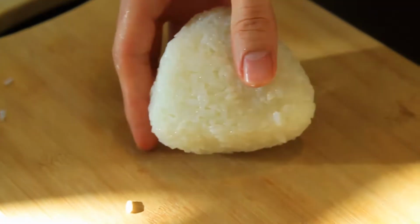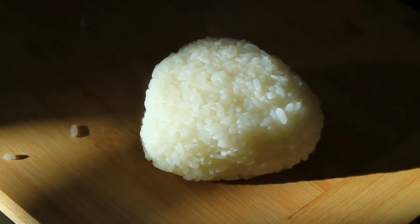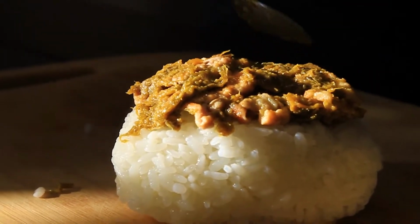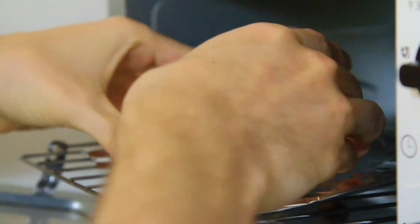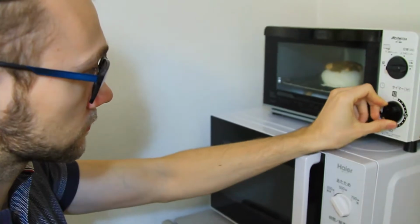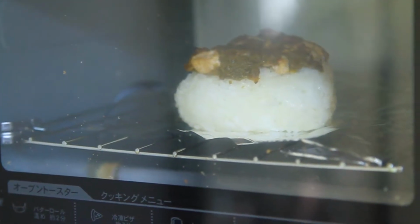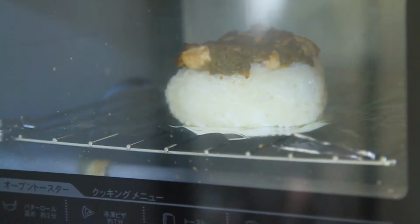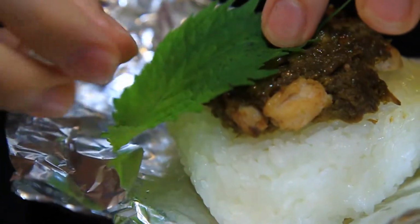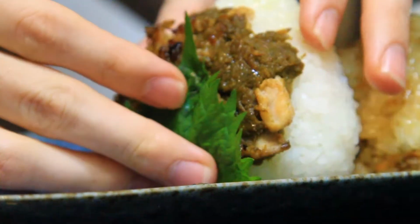Put it in the sun to get the best light possible. And then we can put this into a toaster. Maybe drizzle a little bit of olive oil on it to spice it up a little bit, and then give it a couple of minutes in there. And lastly, then you can wrap it with a leaf of Perilla, which is of course optional.